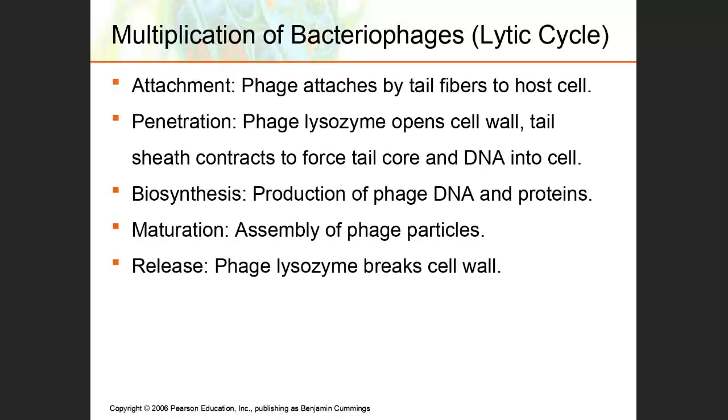So now we're going to focus specifically on bacterial viruses or bacteriophages. When it comes to virus replication, when a virus makes more copies of itself, all viruses follow the same 5 steps, the same 5 stages, with some modifications. As we'll see: attachment, penetration, biosynthesis, maturation, and release. All viruses follow these same steps. There may just be some differences at certain steps.